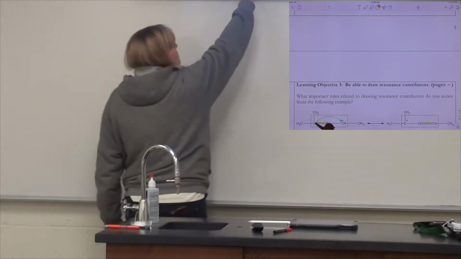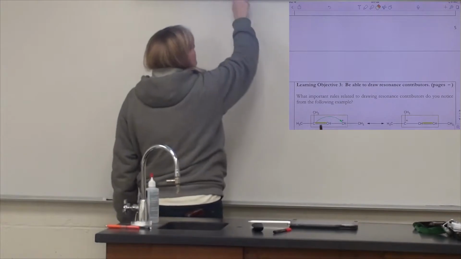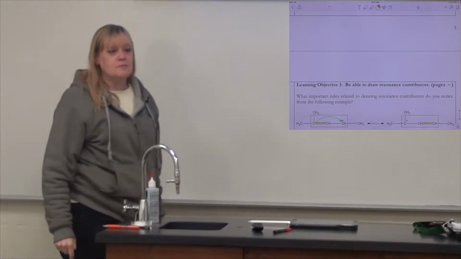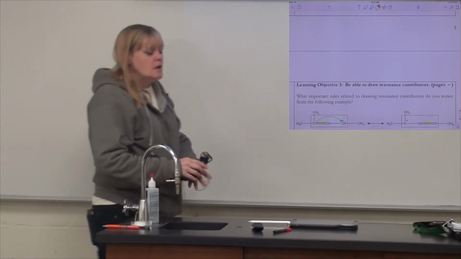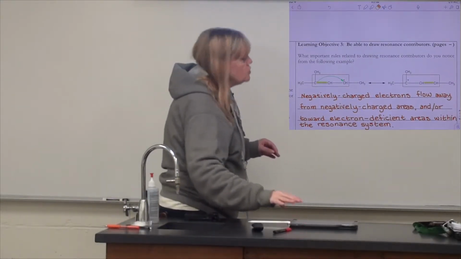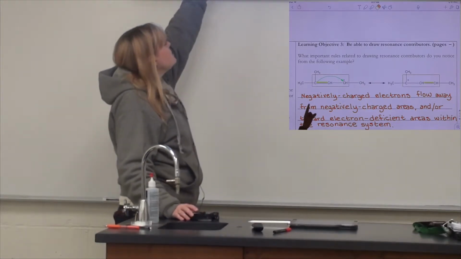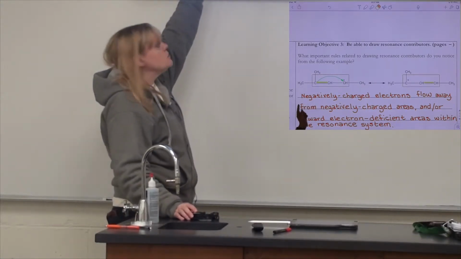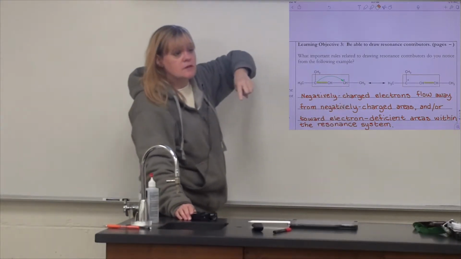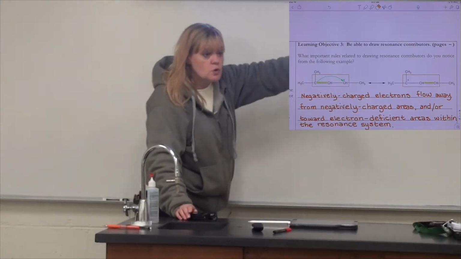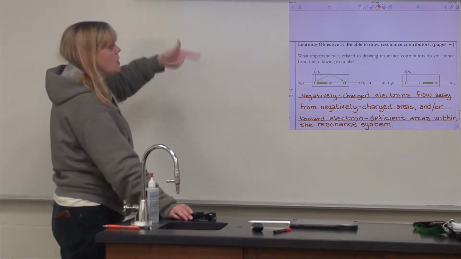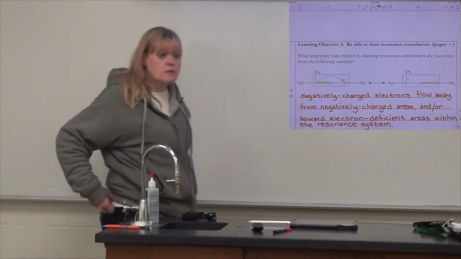Okay, so when you do that and flip it over, now you're taking the electrons away from this carbon and you've got the carbocation there. So when you're drawing these out, you're thinking the same way that you were when you were doing reactions. Negatively charged electrons go towards the positive. So the electrons are flowing towards the carbocation. Or they're going to flow away from negatively charged areas.